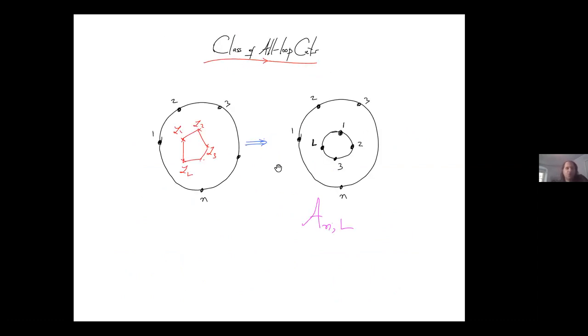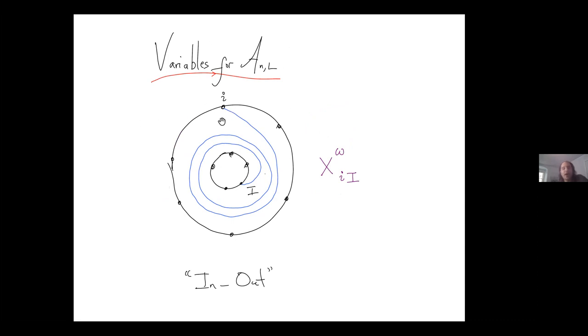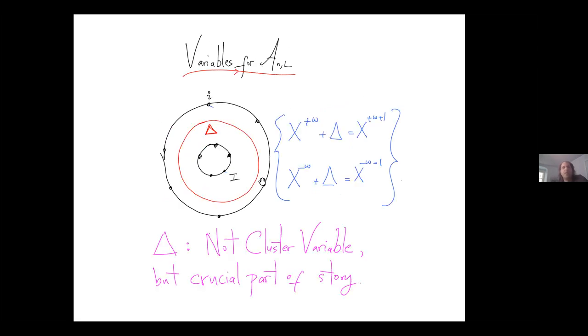They also correspond to a certain class of all loop order cuts, but we can think of it as a double trace at one loop. Well, we do the same thing we did before. We follow our nose. We look at what the kinematical variables are. There are variables that connect the out to out boundaries or the in to in boundaries, and then we have these variables that connect the in to out boundaries that have these interesting windings in them.